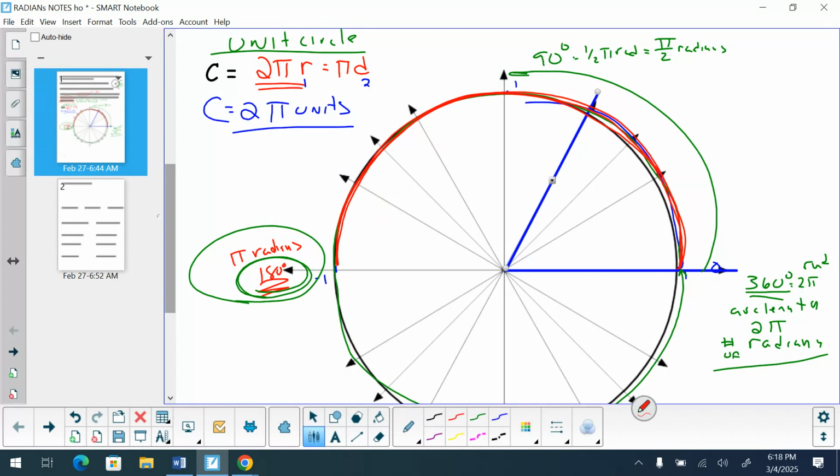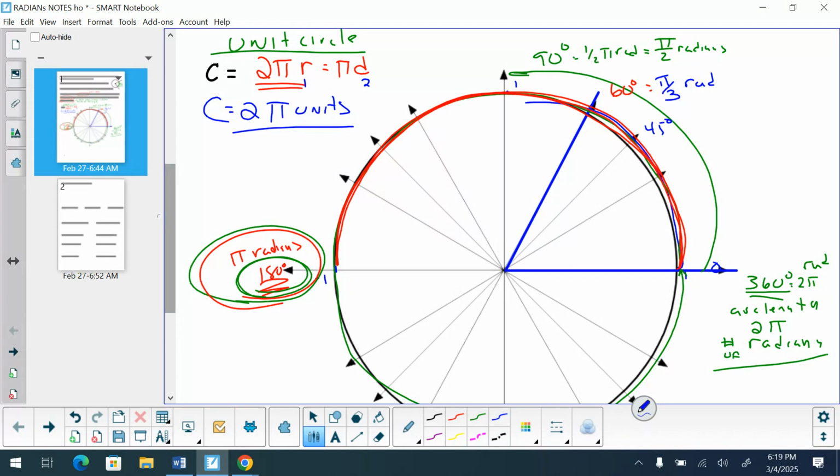There we go. Well, if we went 60 degrees, how many radians would we have with 60 degrees? Go back to this. What do we have to do to 180 degrees to get to 60? Math, multiplication, or division? Typically division. What could we divide 180 by to get to 60? Well, we divide that by 3. So this would be pi over 3 radians, because 180 divided by 3 is 60.